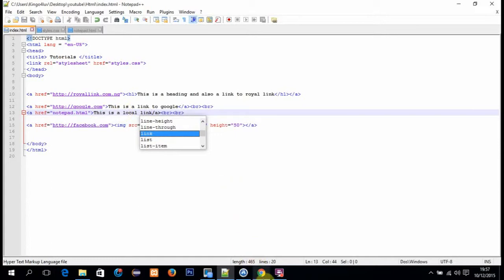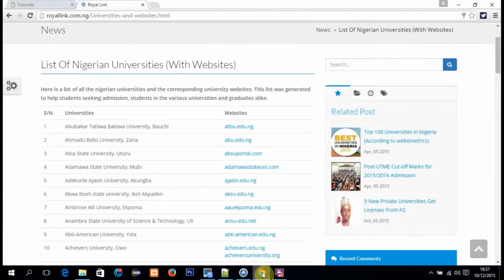A local link is a page within the same website. It's specified with just the relative URL without the www dot stuff.